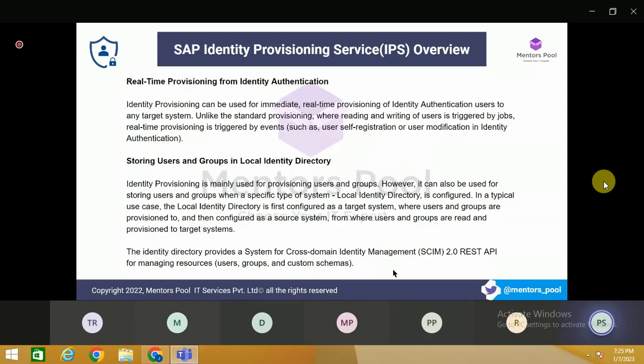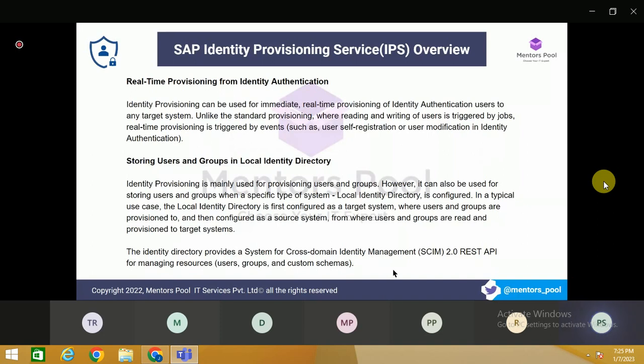Now coming to the tenant model. These are some basic things I wanted to explain before going directly into the system. So what do we mean by the tenant model? Right now, we have just purchased IAG, but we have got IPS and IS with that, right? That is called the bundle tenant concept.